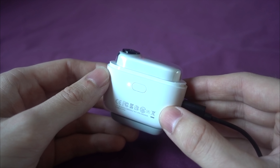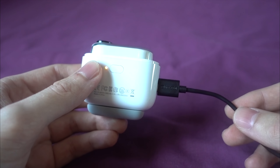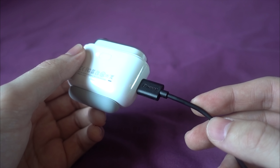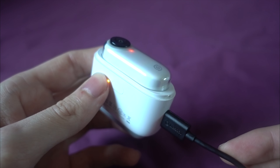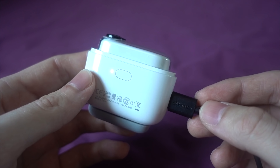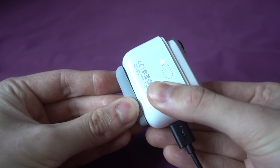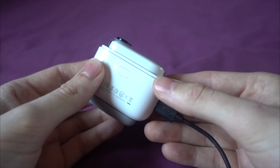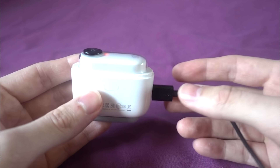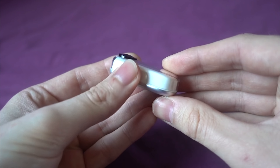Updating the firmware should be done through the Insta360 app on iOS or Android, but I couldn't get it to update using Android, so instead I had to download the firmware from Insta360's website and install it manually by placing the camera into its independent charge case — which is also magnetic — and then plug a USB data cable into the side, which will then show as a USB device on the computer. Insta360 have always favored Apple, which is why there is a Lightning connector at the bottom of the charge case, so I imagine updating via iOS just works. For Android they give you a USB-C pigtail lead, or you can connect via the camera's built-in Bluetooth, but I found Bluetooth to be really slow so I used the cable.